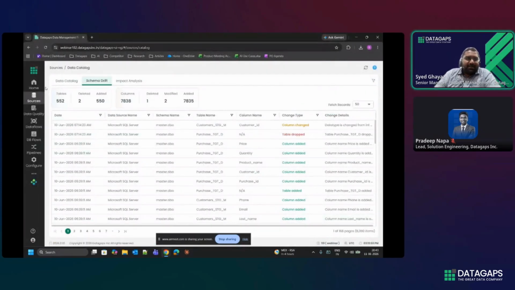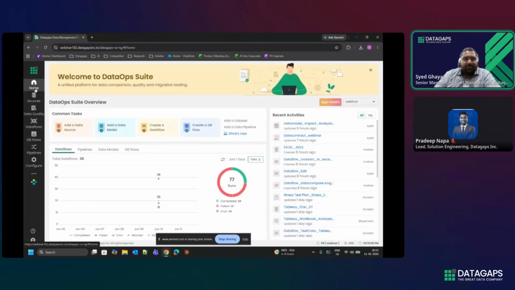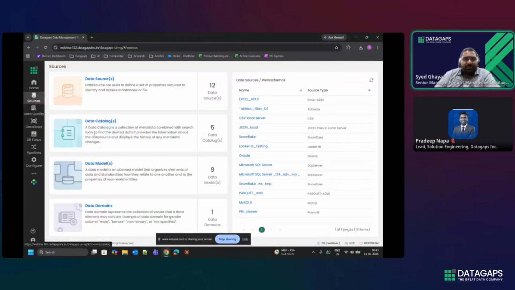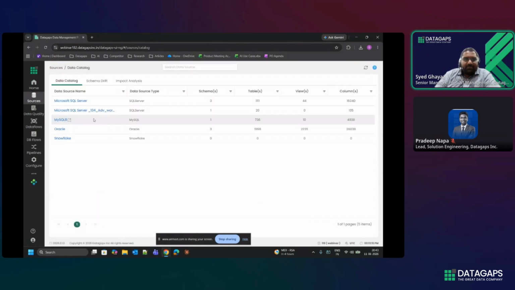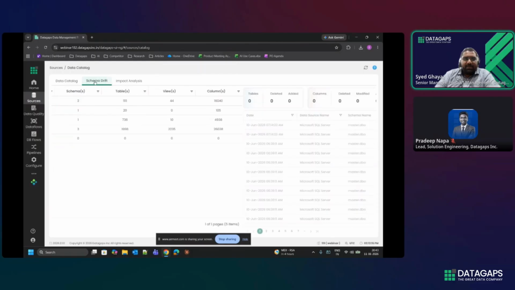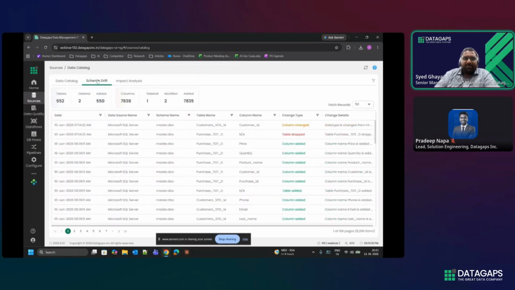So let's start by looking at this tool here, and say I'm right now on the home page. I go under sources, I go under data catalogs. Here are your existing catalog pages that you will see. There are additional tabs here on the top. It says schema drift and impact analysis.